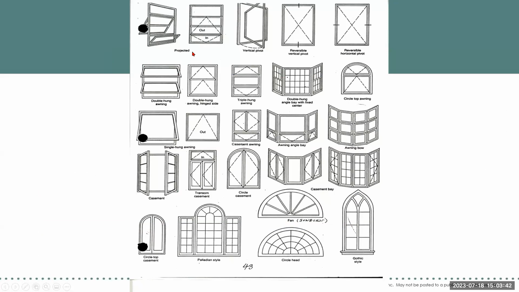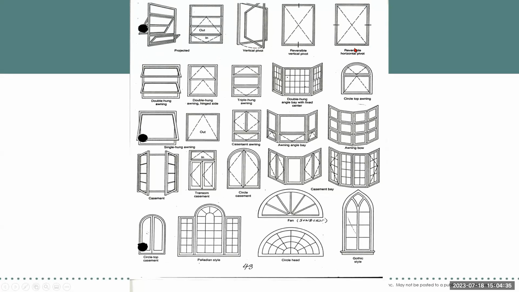Now, in your book, I believe there are all different kinds of little cheat sheets. You can also pull these online. It's good to get familiar with all the different types of windows. A lot of times there'll be parts of windows that may be connected to other parts. Like you may have a top fan sunburst window on top of a fixed window, creating kind of this arch look. So a lot of times they can mix and match and create a new window combination. This projected window is a little bit like a double awning, where it comes down and it comes out. So it all depends on how the hinge is connected. So here, this is coming into the room, where that one would be pushed out. The vertical pivot is similar, where it can spin all the way around, controlling some of your ventilation.